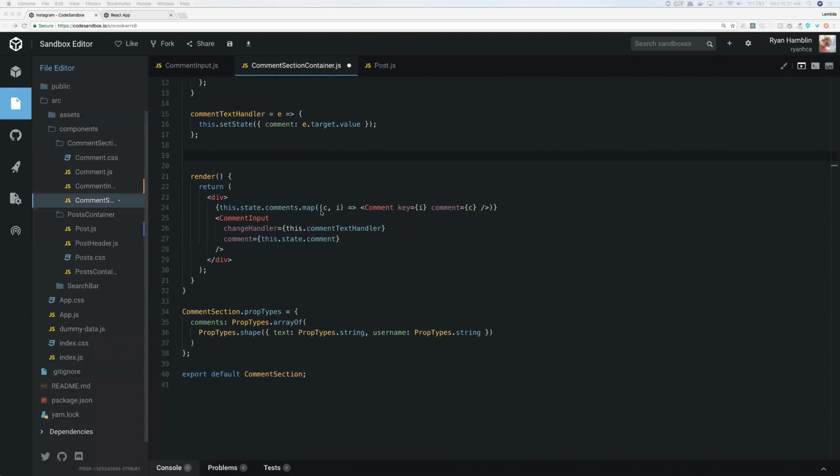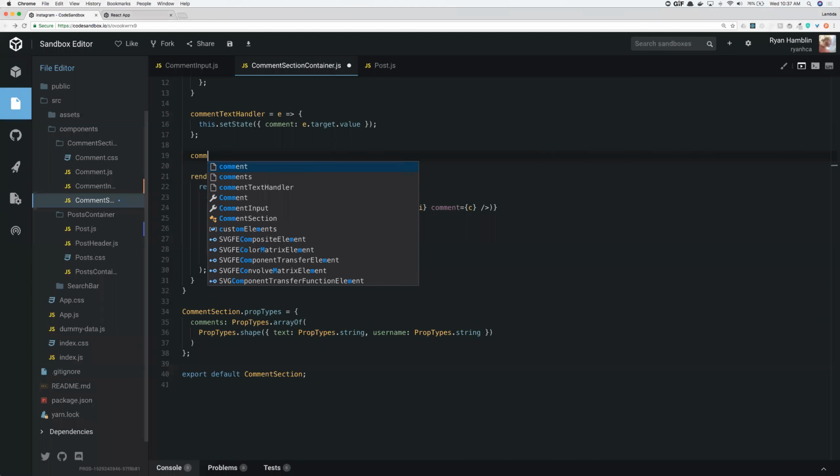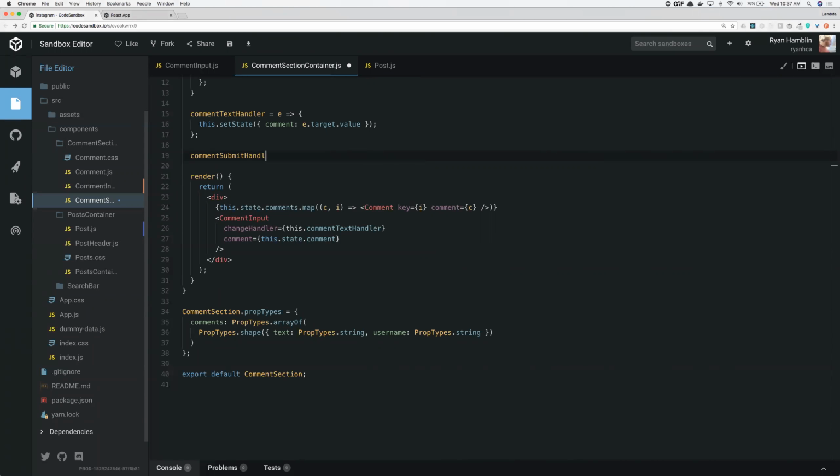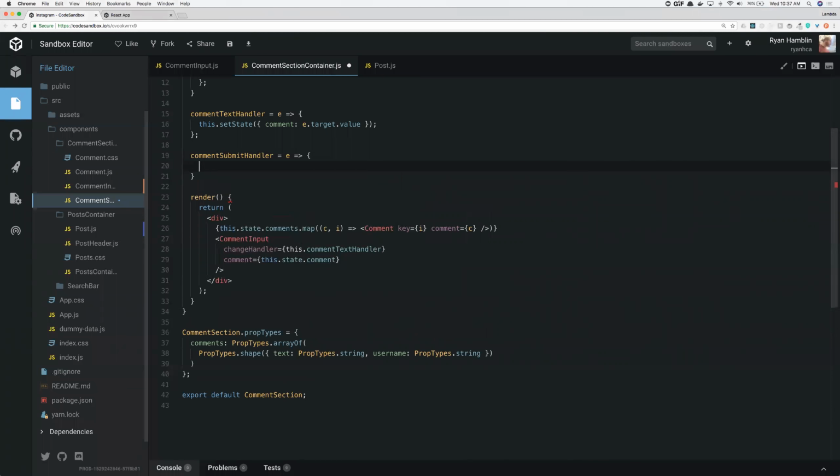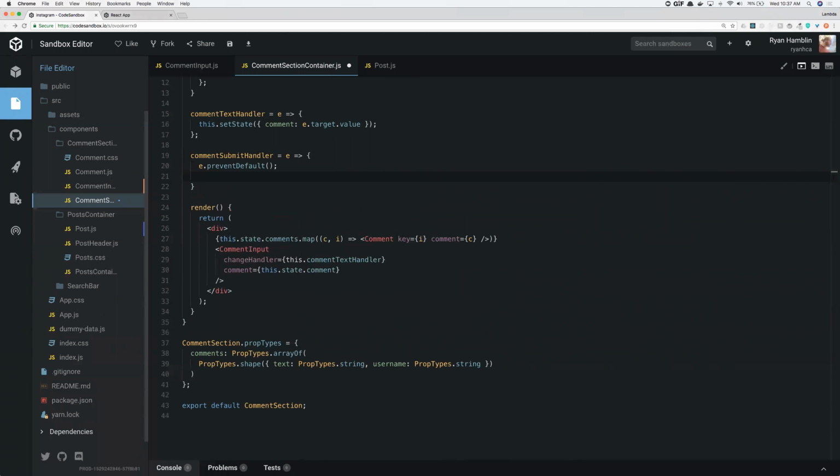Okay, so we are going to make some sort of comment submit handler that's going to be bound to that input, right? We want it to be on the form submit. Okay, so we will build a handler, and right now all I want it to do is just alert something so that I know that it's linked up. So I'm going to say comment submit handler. And then I'm going to prevent the default here so that it doesn't refresh the page for me. And I'm going to alert clicked.